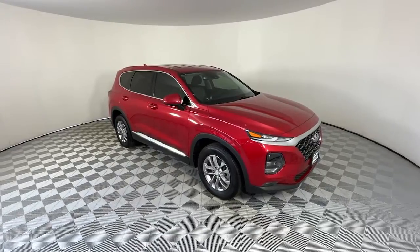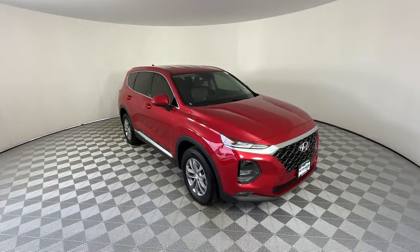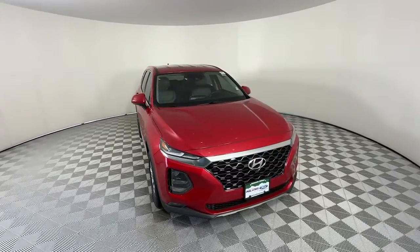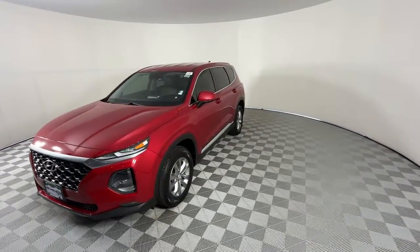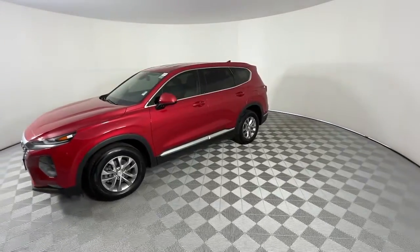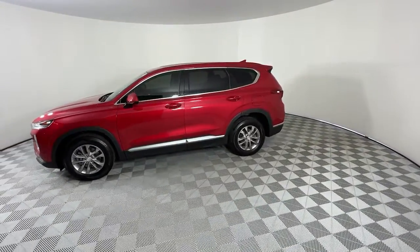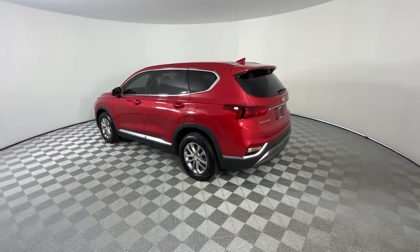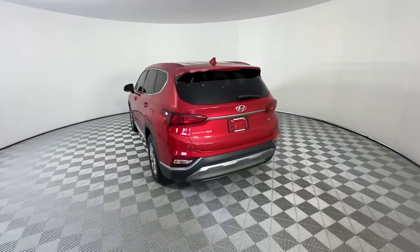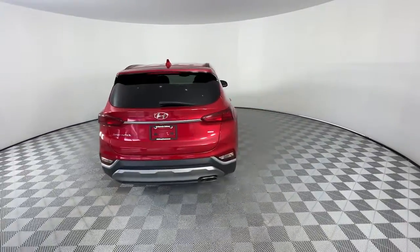Look no further than the 2020 Hyundai Santa Fe. With less than 25,000 miles on the odometer, this vehicle provides excellent value. Relax and enjoy the road trip in this convenient, well-equipped Santa Fe. Crossover versatility, striking looks, the latest infotainment and safety tech, and a spacious, comfortable cabin are yours in this stylish, family-focused SUV.